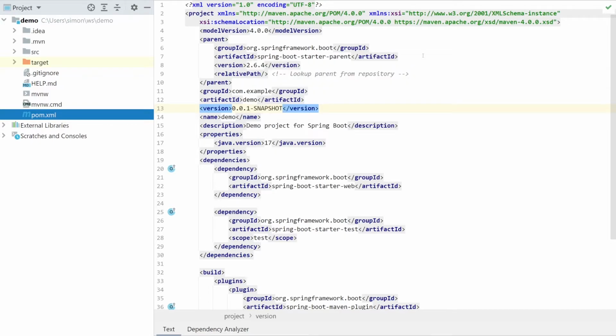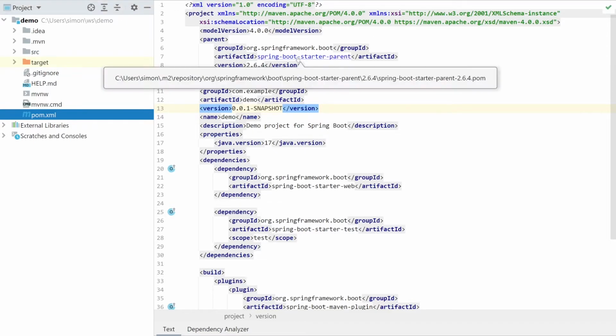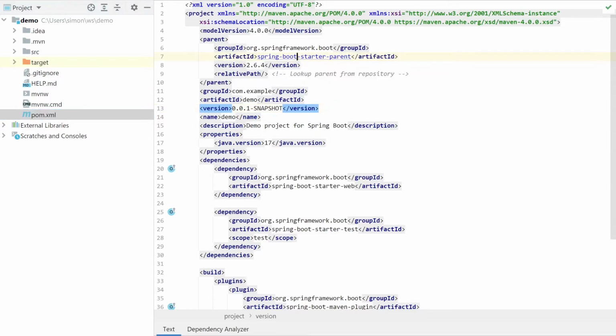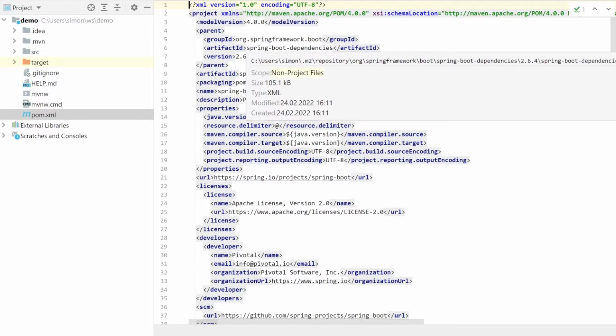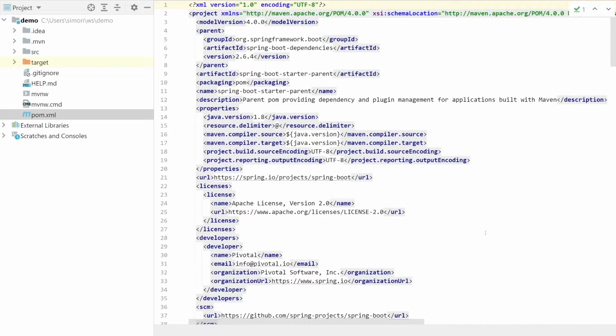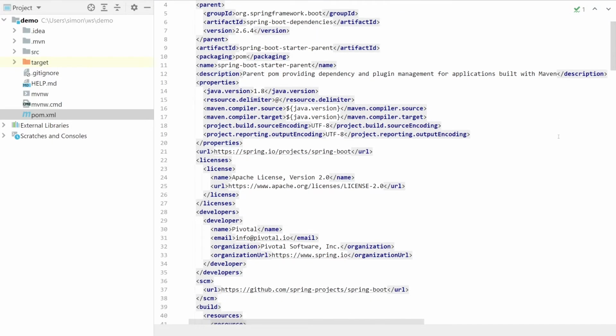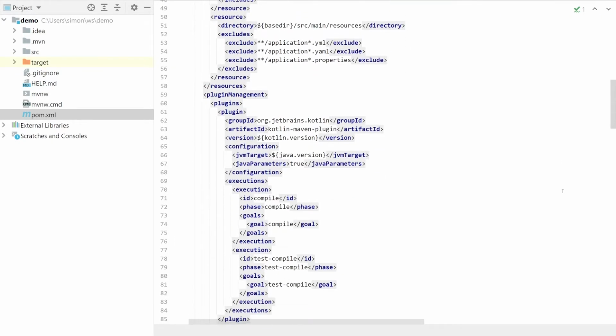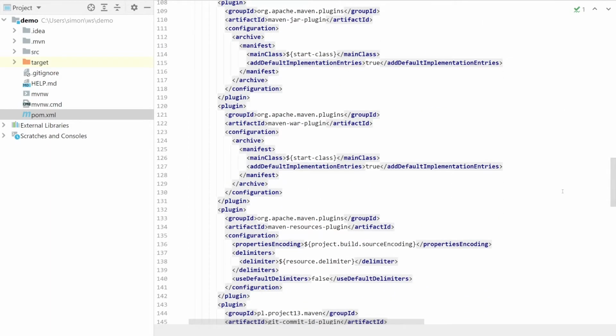So obviously, Spring Boot comes with a parent that may contain some configuration. So let's have a look what's inside this Spring Boot starter parent. We can navigate by Control-click, by the way, in IntelliJ. And then we see that we have here some configuration. For example, we have properties set. So default seems to be Java version 1.8. We have selected 17. We will see right away that this is overridden in our own project file. And then there are some configuration, plugin management stuff right here.